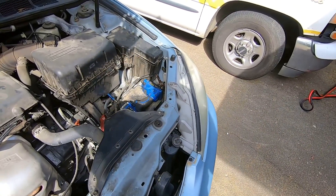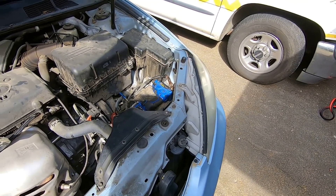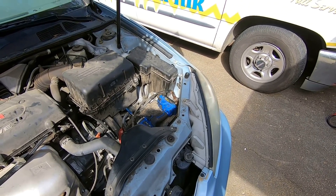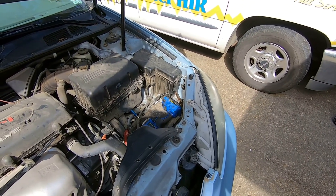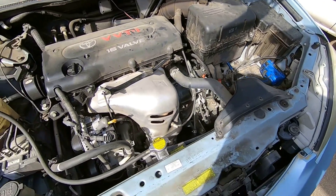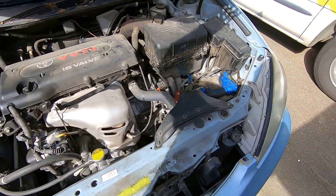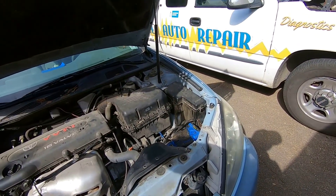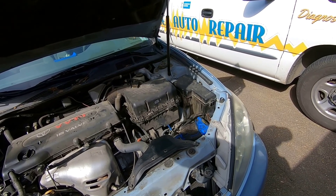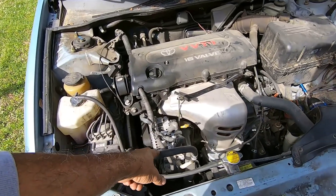Before it died, you had to use your jumper box — you were telling me? You used that quite a few times until it finally said it's not giving you no more. It just totally died. So we need to check this alternator. The things on the dashboards would light up but it wouldn't crank over. It didn't have enough juice to kick it over. We replaced — I replaced that alternator. You bought it at AutoZone, three years ago you said?